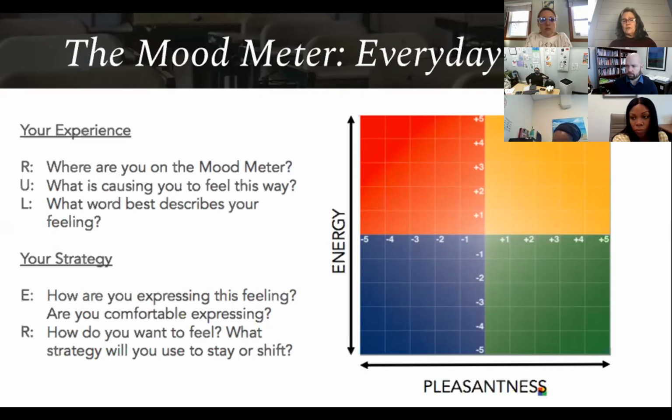So when you think about using the mood meter, take it beyond just checking in. Take it to these other questions so that you can really take advantage of the rich information it can provide for you.